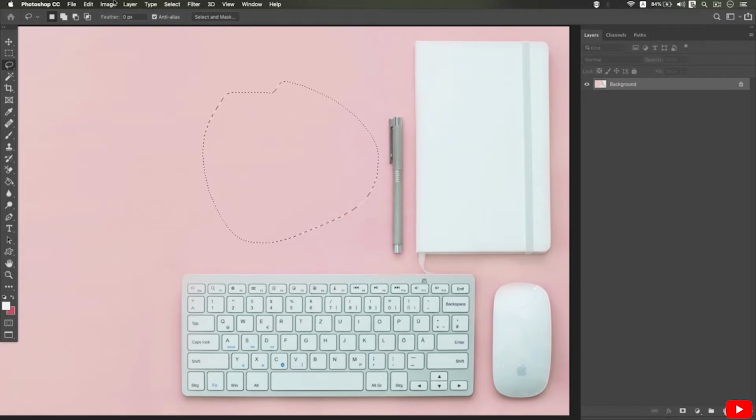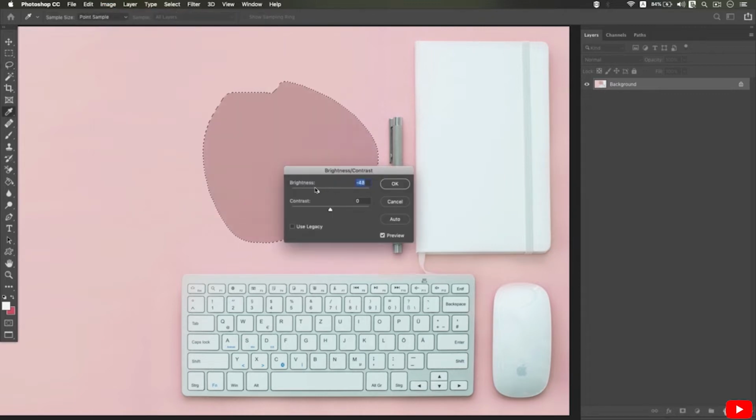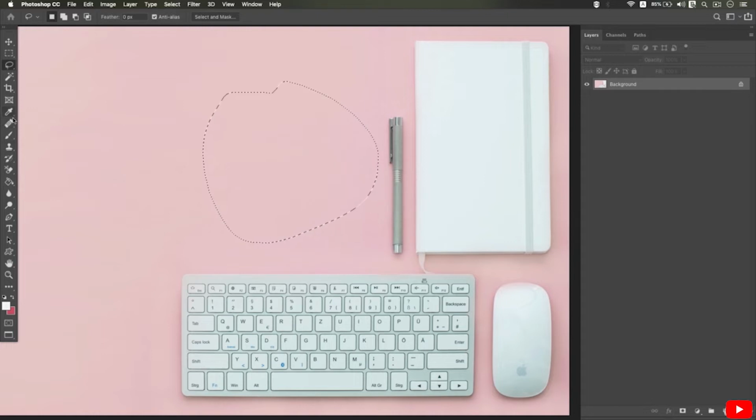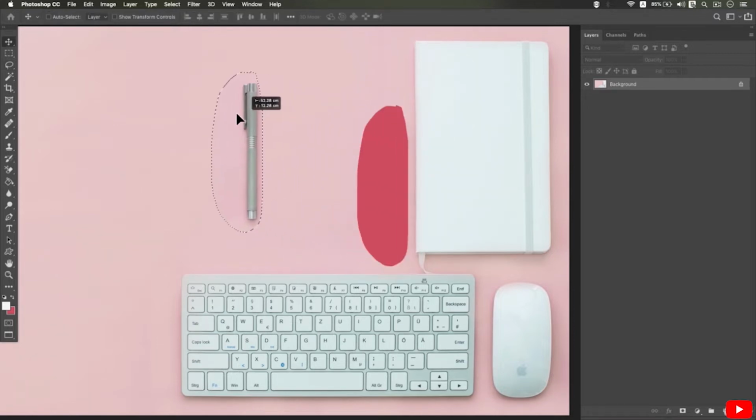When you want to apply a filter to only a particular area, use the brush tool on a selected area, or superimpose an object onto another image. To do all of this, you need to first make a selection. For example, if you want to move the pen in this picture all the way to the top, or duplicate this pen, you can make a selection of the pen like this, and use the move or duplicate action only on the selected area.